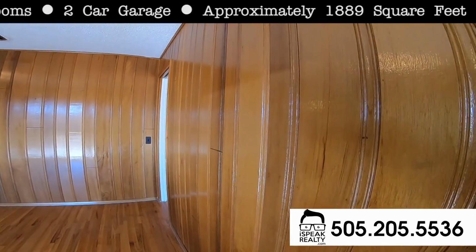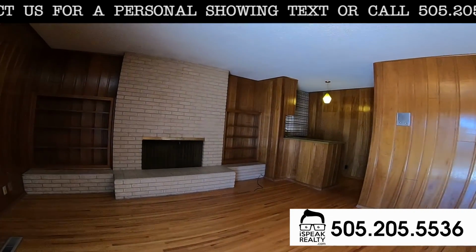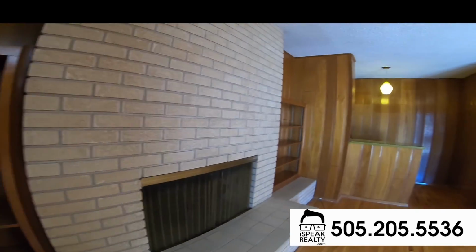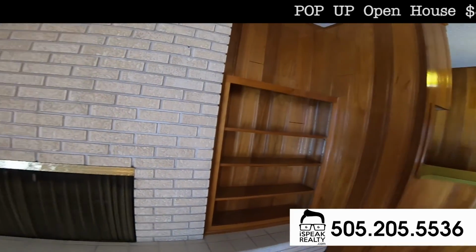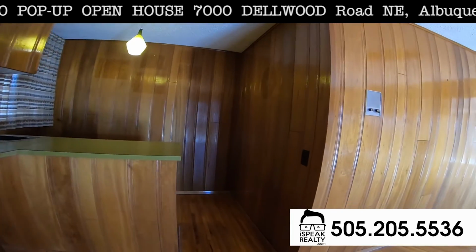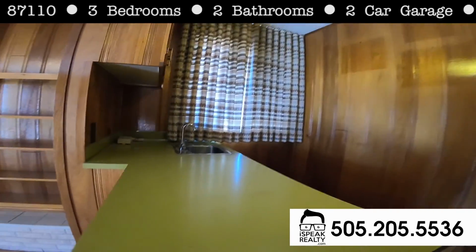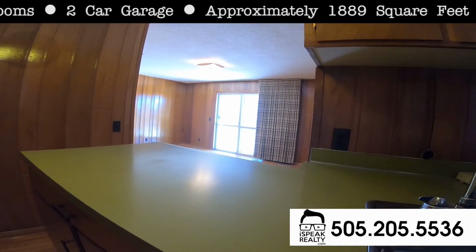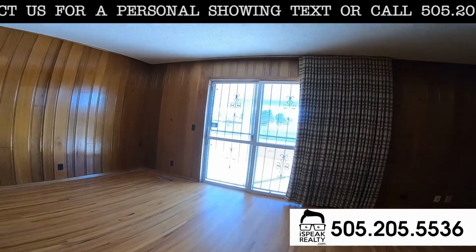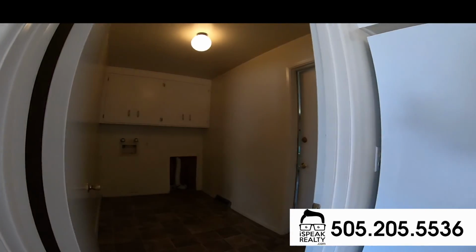Let me show you, look at the gloss on that. Really good condition, and that looks like solid wood planks. To me that doesn't look like the cheap siding. You can do what you want with it. If you don't like it, you can actually paint it. We do see a lot of that, but man, it's tough to change something so epic, you know what I mean? Check this out. You could have a game room, exercise room, sewing room, man cave, whatever you want to call it. A bunch of different things you can do here. Nice laundry room.